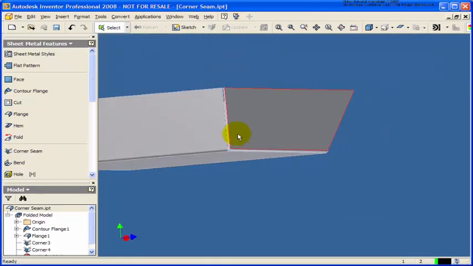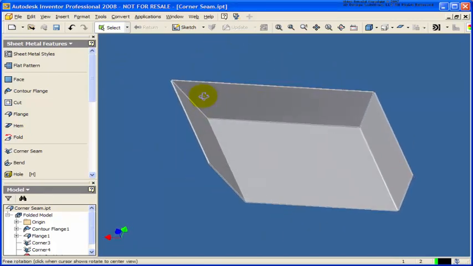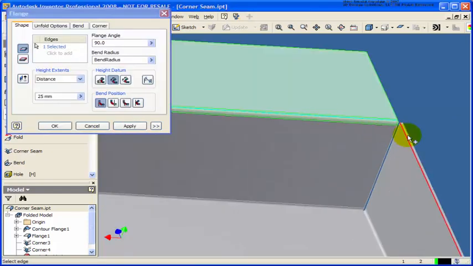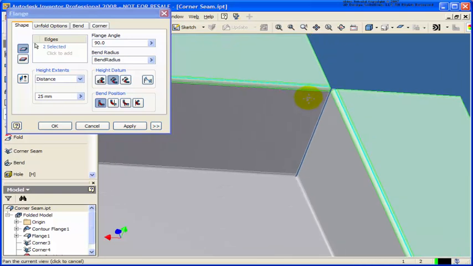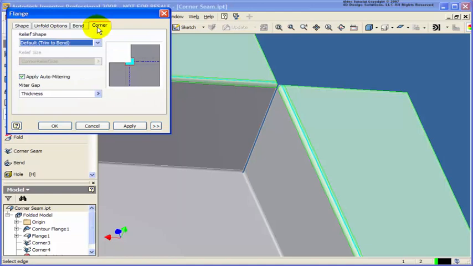For the next portion of the exercise, I'm just going to rotate the model around. What I'd like to do is place in flanges. I'm going to start off with the flange tool. I'm going to select the outside edges because I want it to go to the opposite side. For the corner option, you see that we do have auto mitering on.